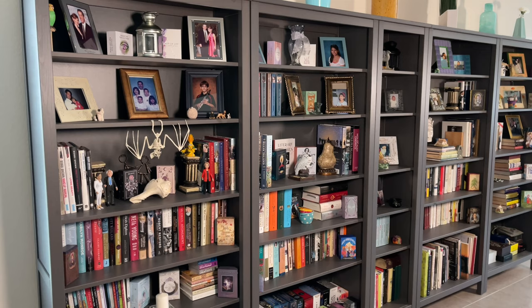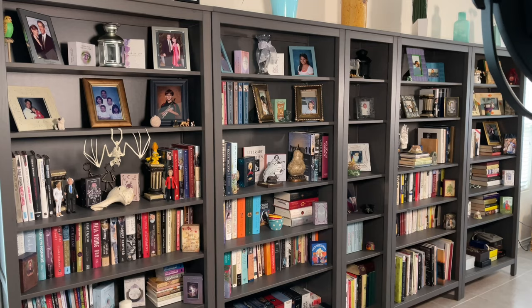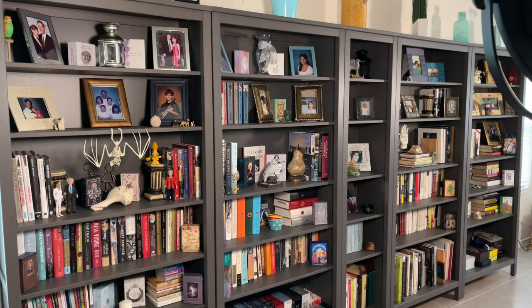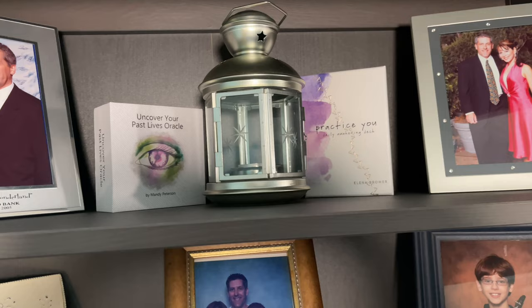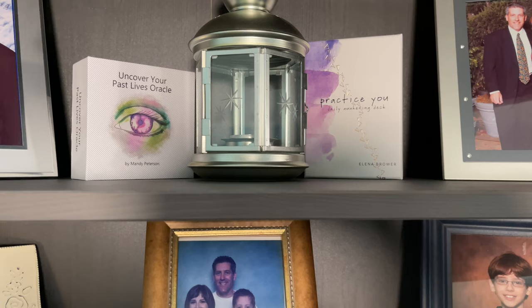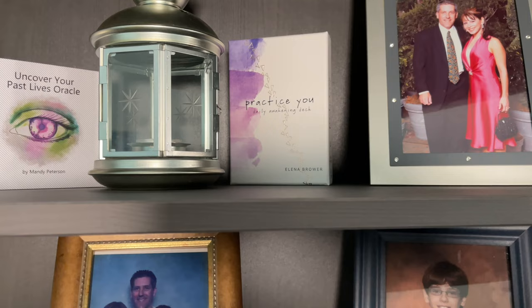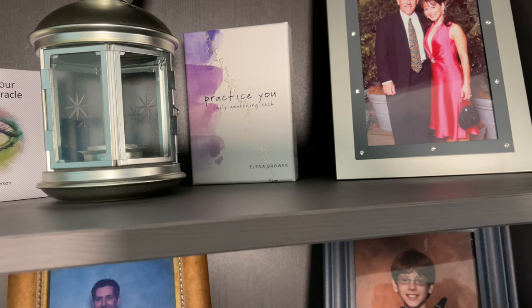Okay, so I thought we would start with my bookcase which is out in the main room of my house. If you hear noise in the background, I apologize — it's because of dogs and my husband. I'm going to make sure I don't trip over my lights. Up at the top you will see I've got a couple of Oracle decks, some decks kind of almost as decoration interspersed on my bookcase.